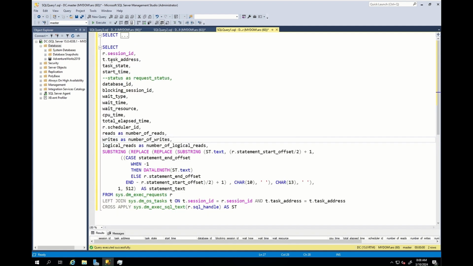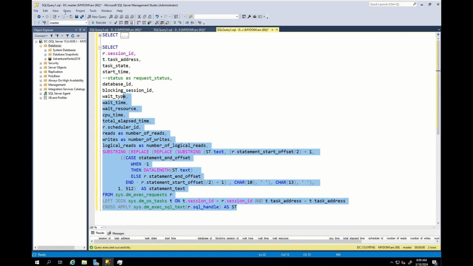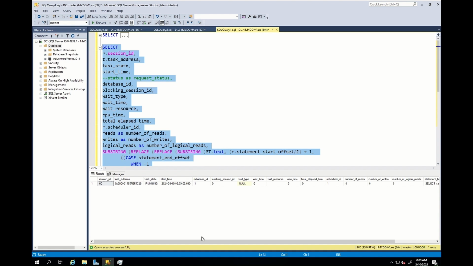Let's now switch to task level information. To check task level information, we use this query. I'm going to share this query, so you can also check, no worries. As you can see, we have only 1 task running currently. This is one select query. Let's now create a blocking scenario and check how it is reflected here.